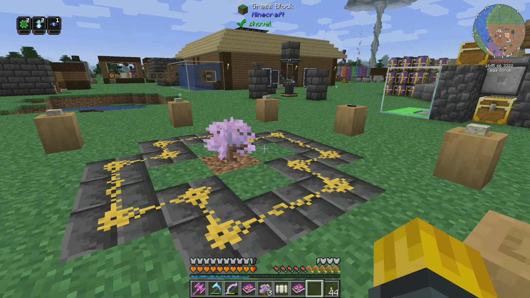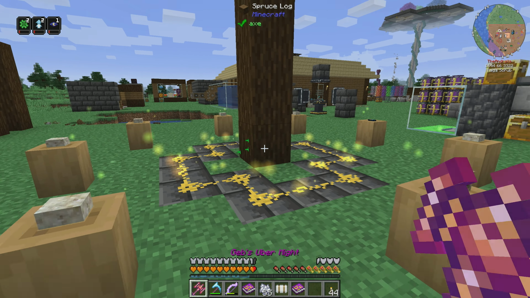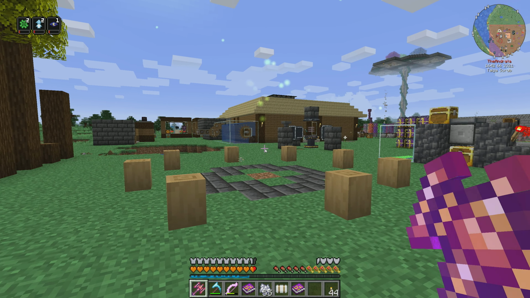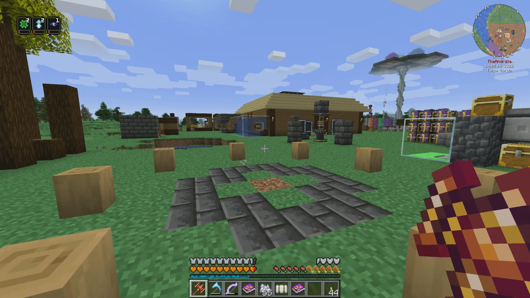Let's get this down before it grows too quick. I just realized I don't think I'm getting extra serene blossoms or sunny blossoms or the twisted saplings. I'm getting twisted logs, but not the saplings. I need to put those.